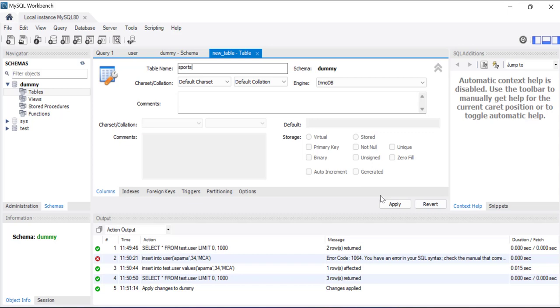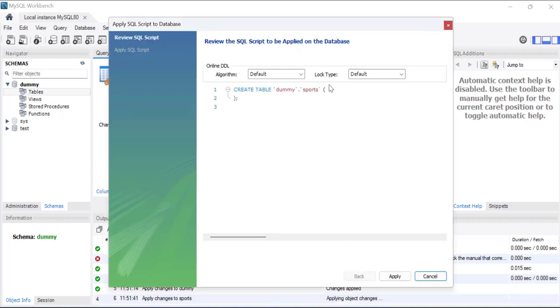So I'm creating a table called sports. I'm not giving any columns here. Rather, this is one way we can directly give the SQL inside. Now I'm going to give the name varchar and something. I'm intentionally making some errors here. I'm writing var har and for the average something like a number, to see if we get any errors and what type of errors we get. So I'm giving some number 10.2 and I'm going to click on apply.